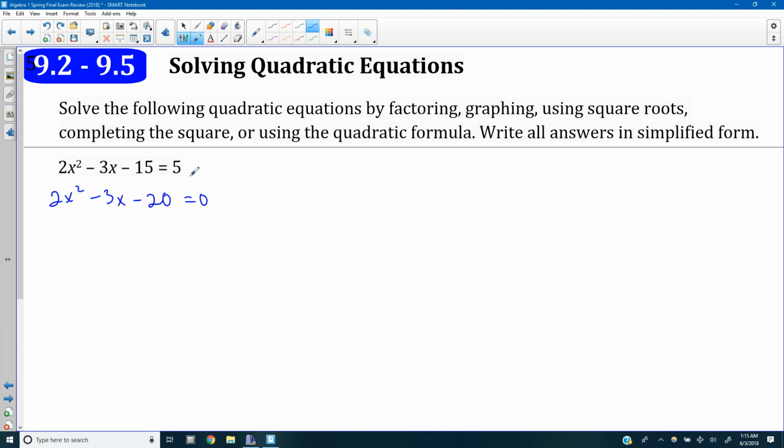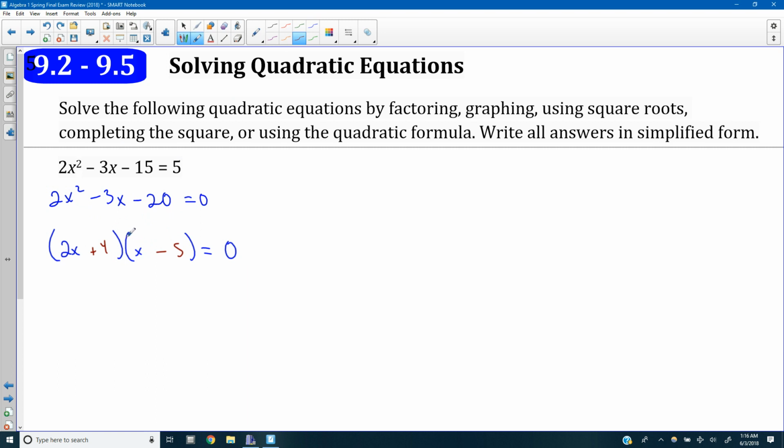And you know what? This time I'm going to play some mental factoring with you, and then we'll do the factor by distribution. Because this is a 2 and a prime number, and it's not a common factor, that means that I know that 2x and x are going to appear in this thing right here. 2x and x, boom. Now I'm going to insert some values here, multiples of 20, like 10 and 2, 20 and 1, 4 and 5, 1 negative, 1 positive, until I get them to multiply to a sum of negative 3 if I were to FOIL. Let's try this for example. You'll kind of see what I mean here. Let's try plus 4 minus 5.